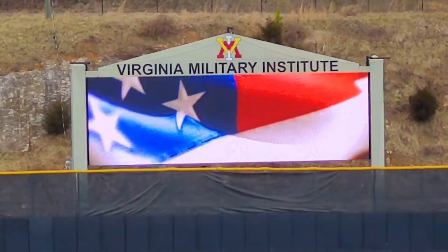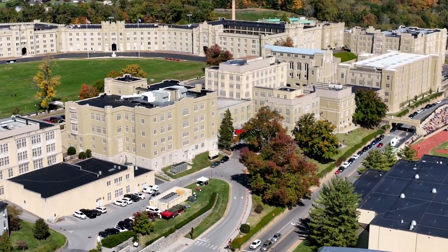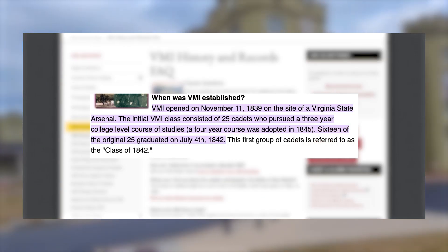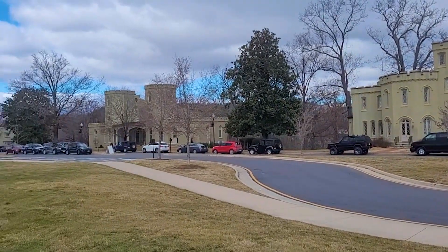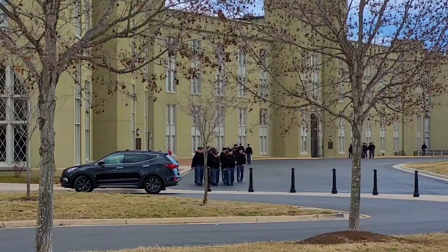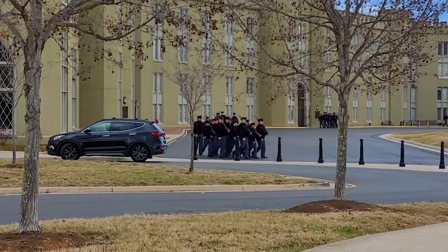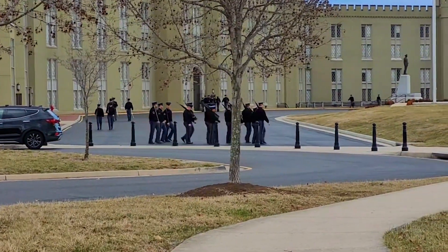Another college here in town is Virginia Military Institute, which actually adjoins Washington and Lee University. Virginia Military Institute was founded in 1839 as a state-run military school and was known as the West Point of the South. Today it has high rigorous standards for its students. I'll drive through there and show you some pictures of VMI as well, and then let's go ahead and check in on our first neighborhood.